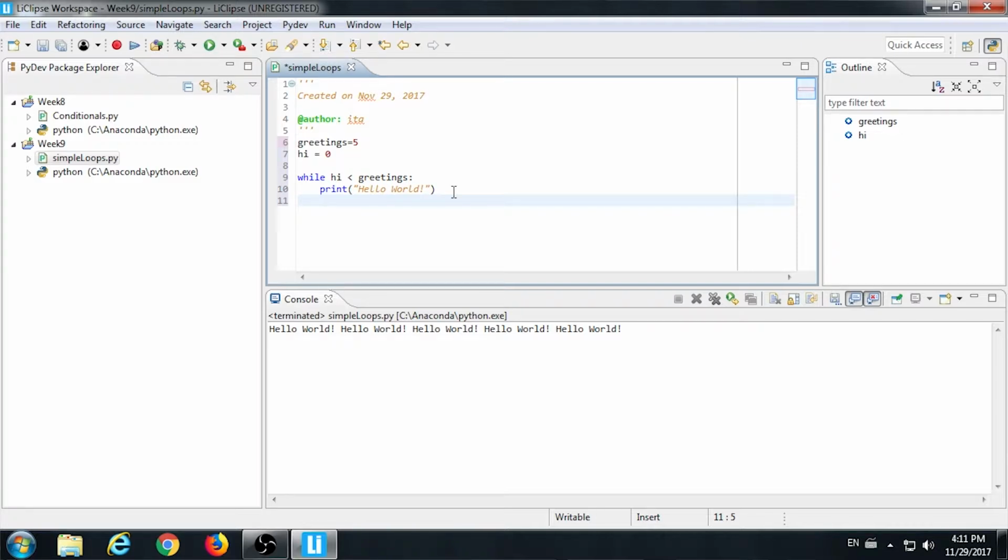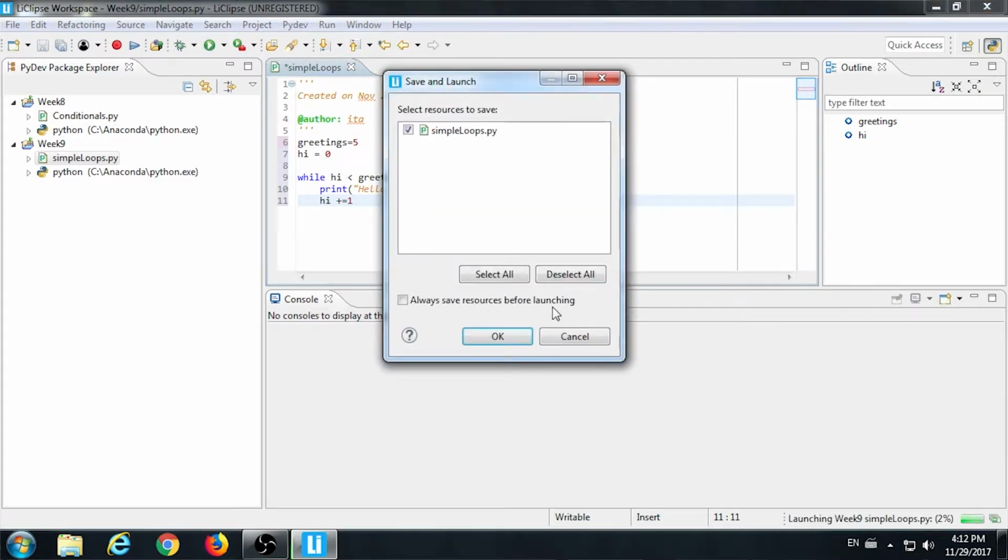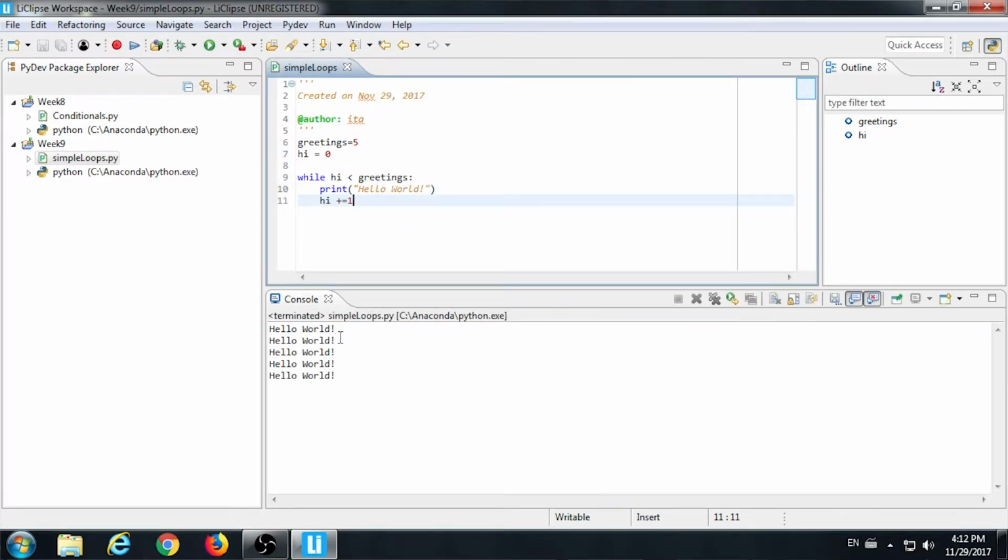Cool. And underneath, because we want to make sure that it counts and keeps track of how many times you are doing the greeting, we are going to have the count. This is a little extra that we'll get to eventually, but just so that you have a little preview to setting up a counter. So we have it starting at 0. We're going to count up every single time until it gets to 5. Hopefully it prints off 5 hello worlds. So we're going to print it. Yes, 1, 2, 3, 4, 5. Yay. So this is an example of a loop.